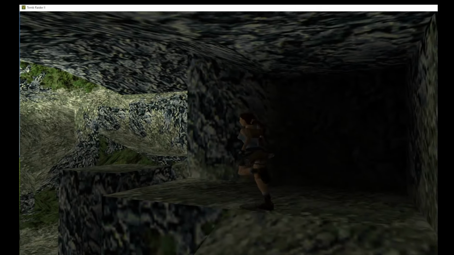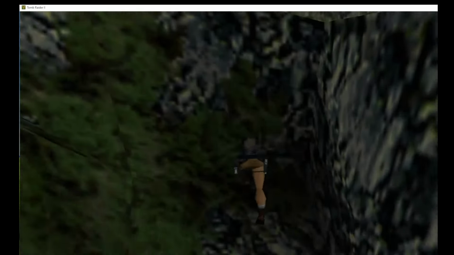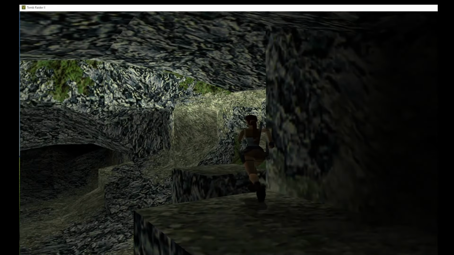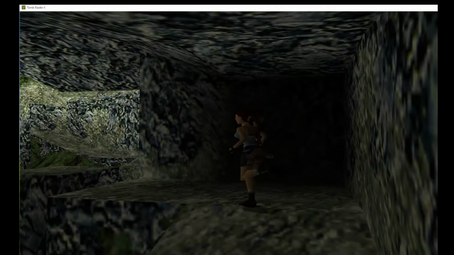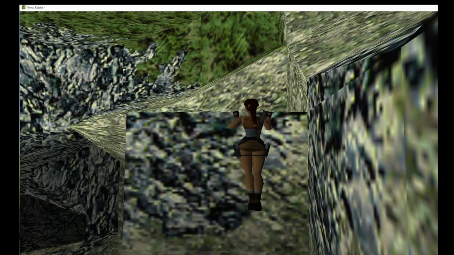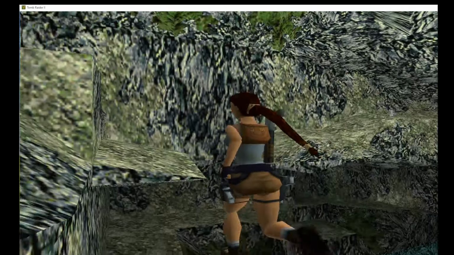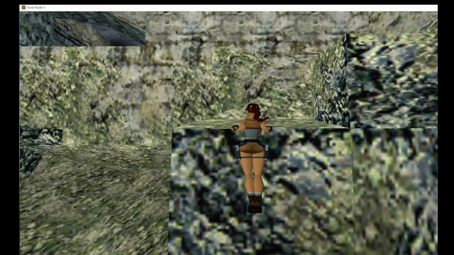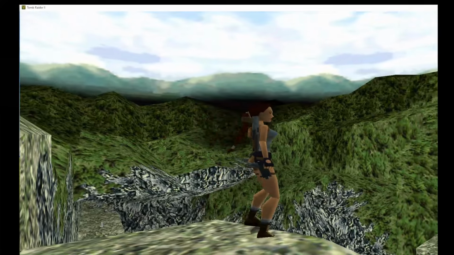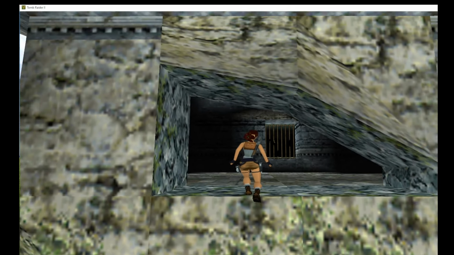Lara. No! Come on! No! No! Oh no. Oh no. Lara. Lara. We're here. We made it. Ha! Who wants some?